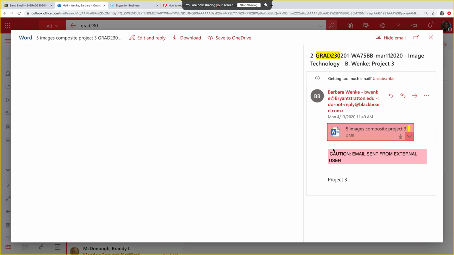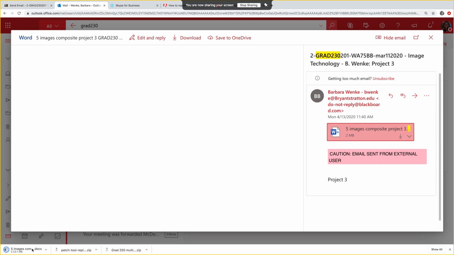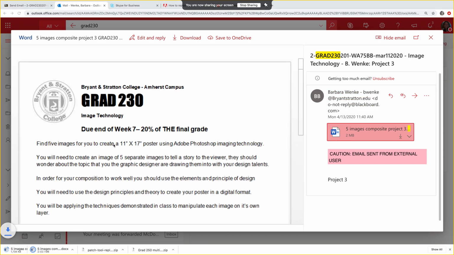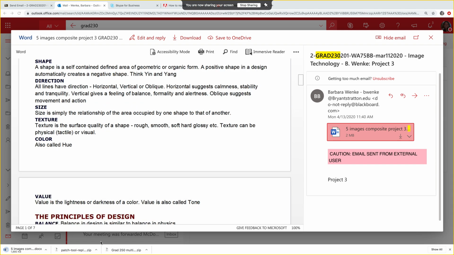This says download, and here's everything that's downloaded. It's opening now. You can either double click on here and it'll open up, or open it up in Word.